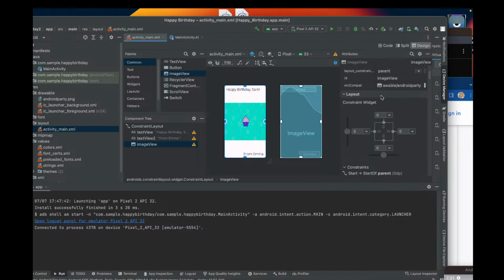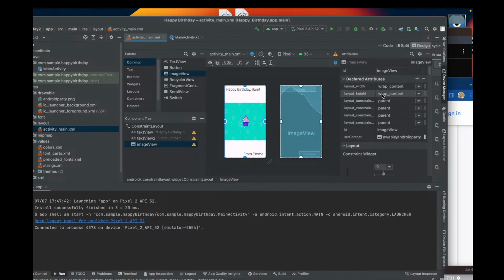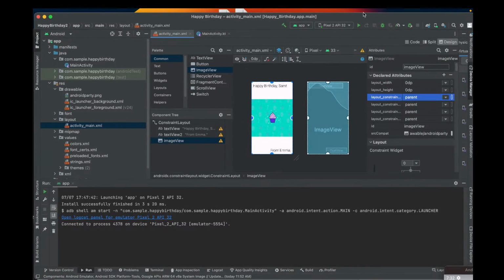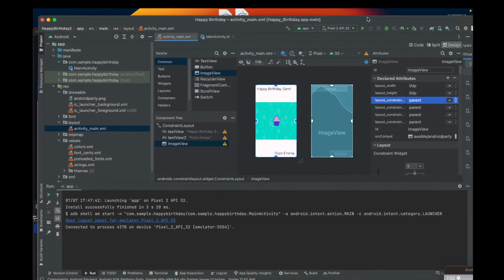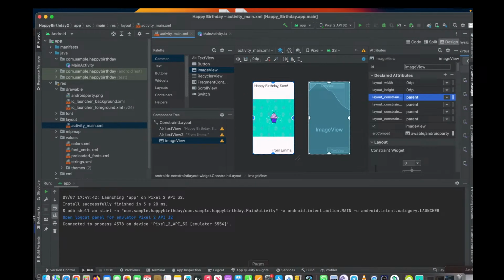And then I'm going to do that again, to where it wanted us to set the layout width to 0 dp and the layout height to 0 dp. Okay, so that looks better there. So that issue should be fixed.